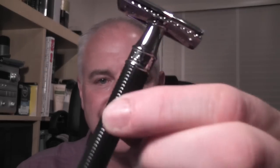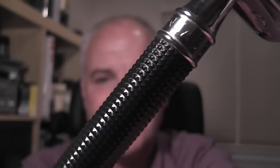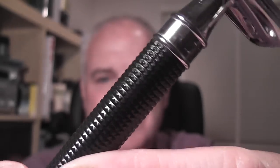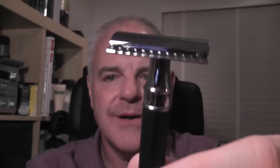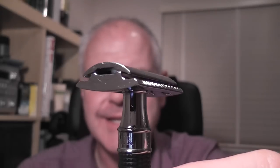There are lots of DE89s you can buy, but I like this particular one for the knurling on the handle, which is a 3D laser diamond. And I have it in black. You also get this in a kind of traditional chrome finish. But very nice. So that's my number three, the Edwin Jagger DE89.